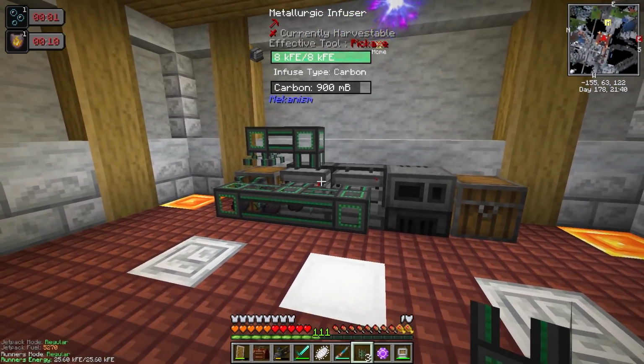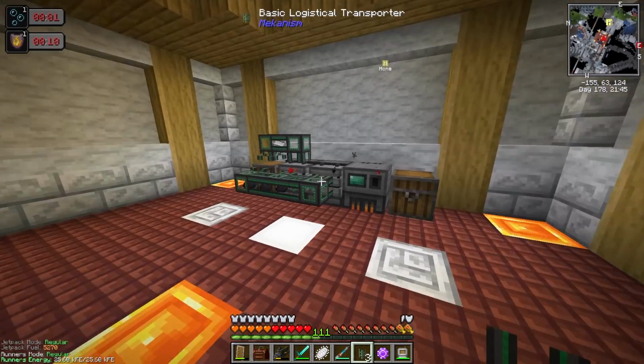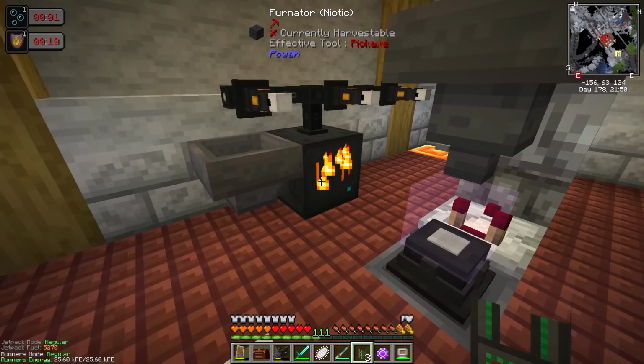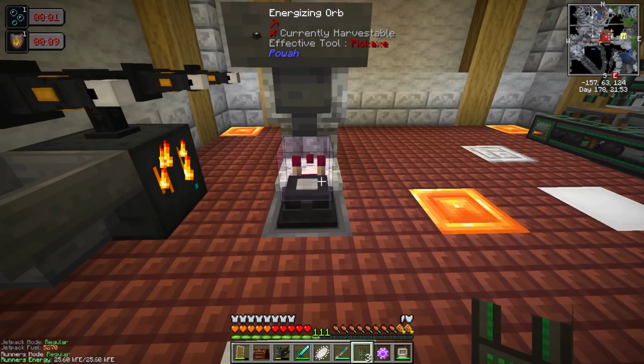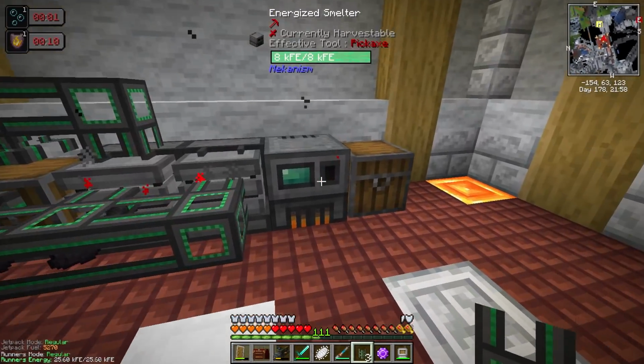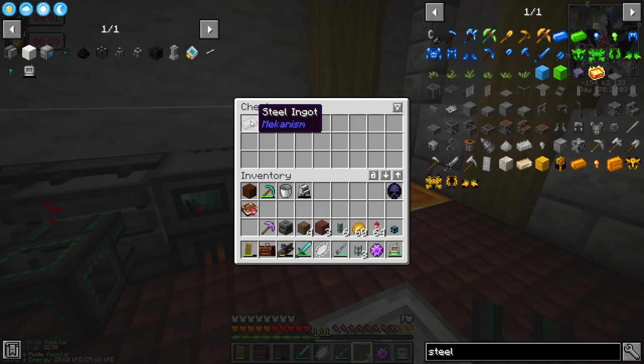I mean, it's pretty nice too. And a lot of the power is coming from this. Like, this is 900 RF per tick. I can't believe how crazy this is. And we can make more of these. It's insane. I already have enough here to make another set. Oh, it's crazy. All right, so over here, the steel dust is being processed, and we're getting ourselves some steel ingots.